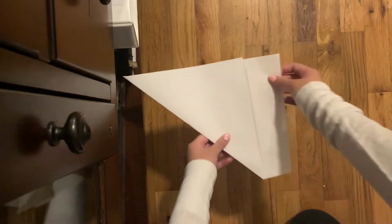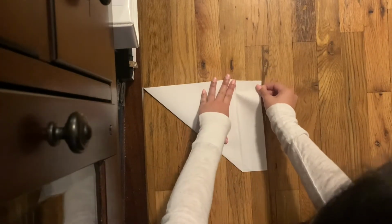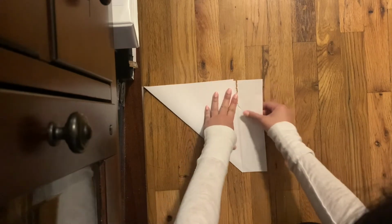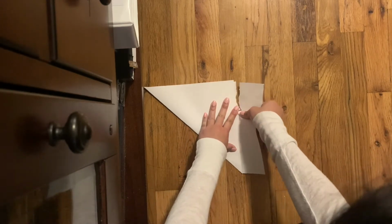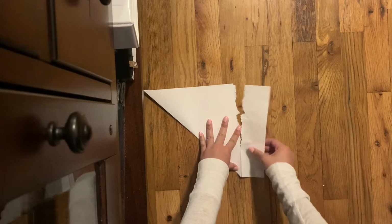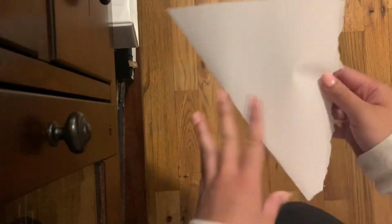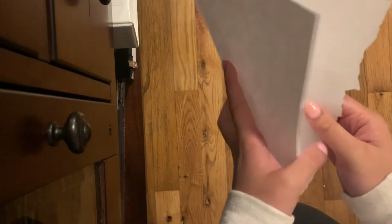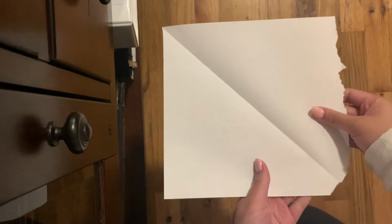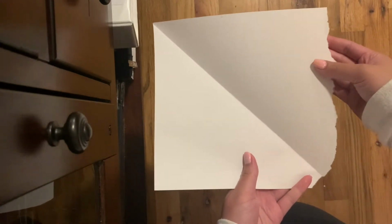So let's see if I can do that right now. So it doesn't have to be perfect. You can do this. Okay. So now it looks a little bit like this. It can be more of a perfect square. It doesn't have to be perfect either.